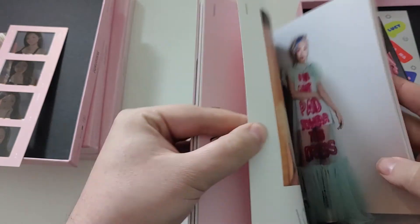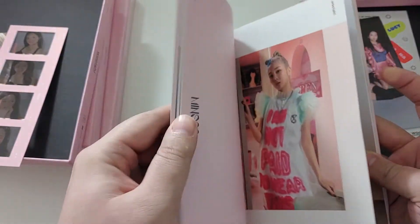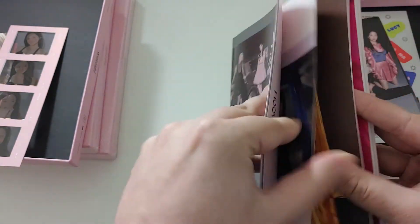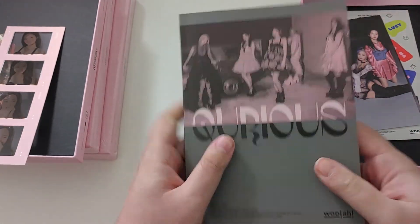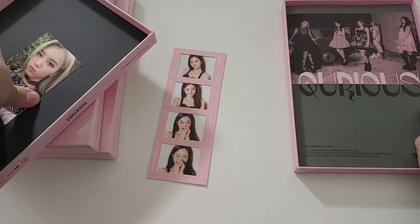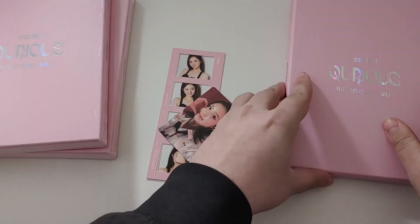This ridiculous outfit — 'I am not paid to wear this dress.' Well, I sure hope you are, because it's not pleasant. And Nana's just so gorgeous too. And Lian looks like she's just about to — this looks like some sort of regal pajama dress. Not that big of a photo book, not too crazy, but Bad Girl, loved that. The cat girl concept was very unexpected and I very much enjoyed it. I think other people did too — the choreo is very good, and the fact that they incorporated some of the debut choreo in the dance break is really cool.